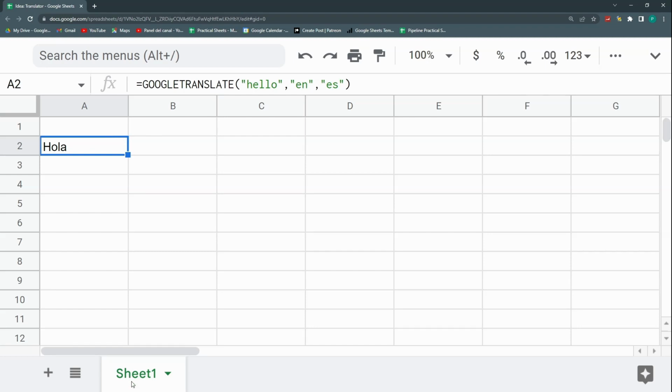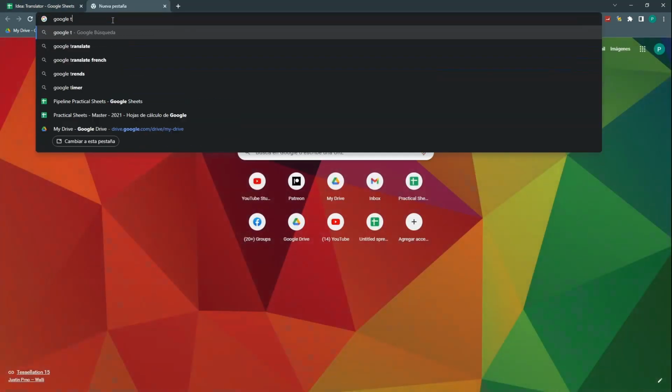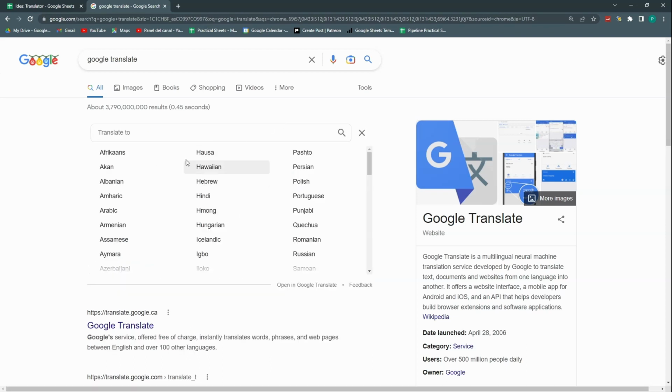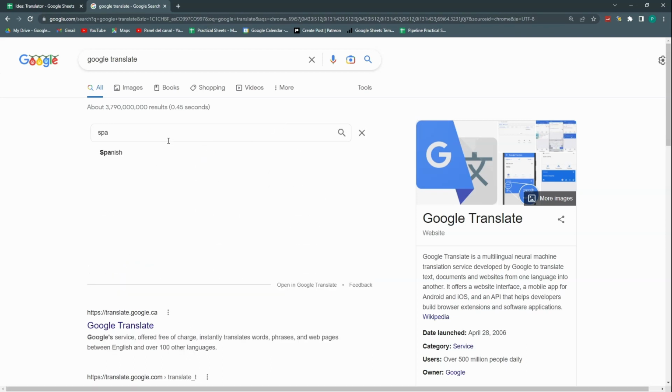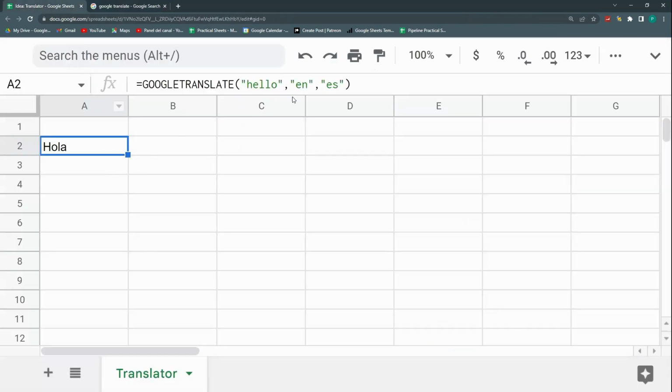Okay, so first we're going to do a basic translator similar to what we have in Google. Let's go to Google Translate. Here is what I want: something where I send hello, and then I say Spanish, for example, and it says hola. Okay, if you want, we can begin with English and Spanish. So let's say here original text and translated text.